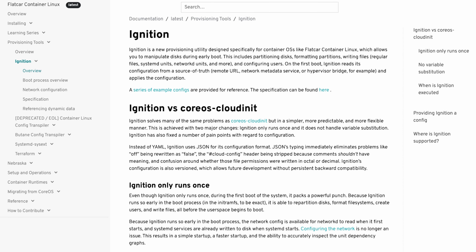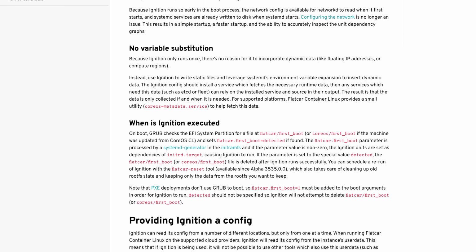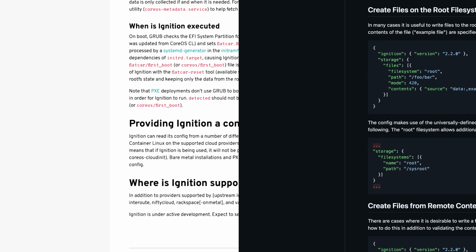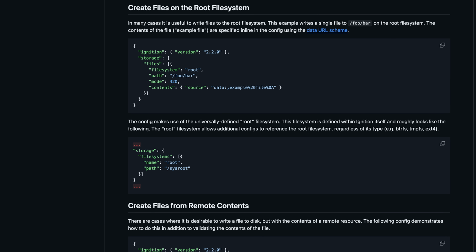Now, the ignition file is basically a config file that tells the machine what its purpose in life is, how to build itself, what packages it needs, what SSH users. And in this case, what I've done is I've configured it with Tailscale. So I built a repo that generates that ignition config file right in your browser. This means you can spin up a Tailscale exit node in just a few seconds in the cloud.